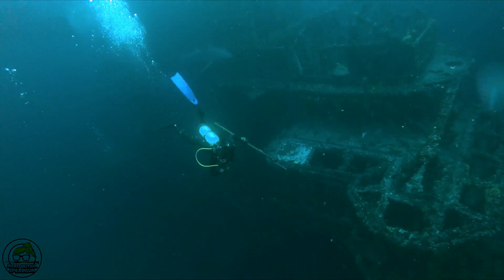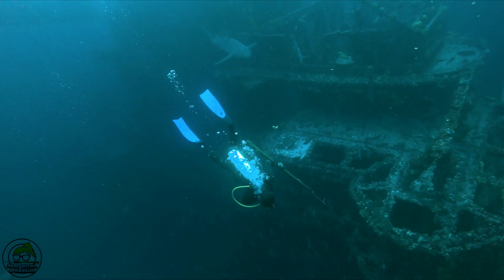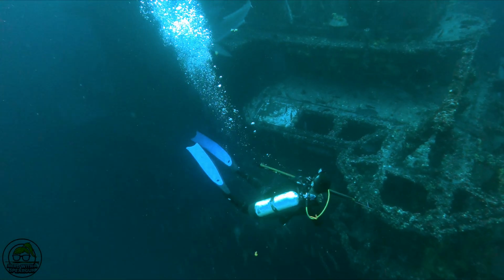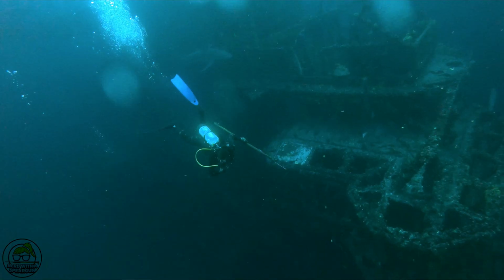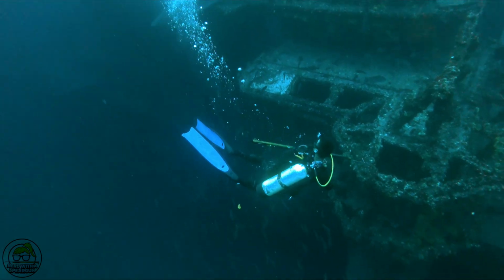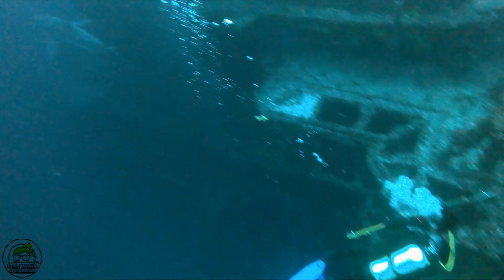I think it's hilarious that my buddy John had absolutely no idea that she was lurking behind him until he turned his head. And then you can see as soon as he turns his head, she turns away. And that's because sandbars and most other sharks are ambush predators. They like to be in your blind spot. They don't want you looking at them. So most sharks, as soon as you look at them, you will see them turn away. But you always got to keep an eye on the one behind you.